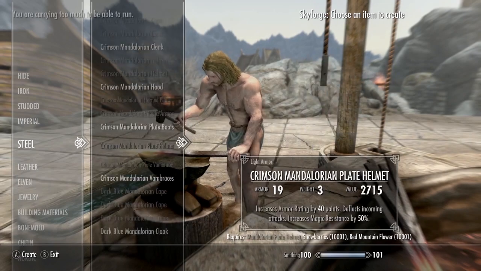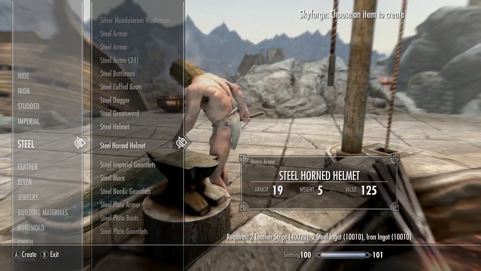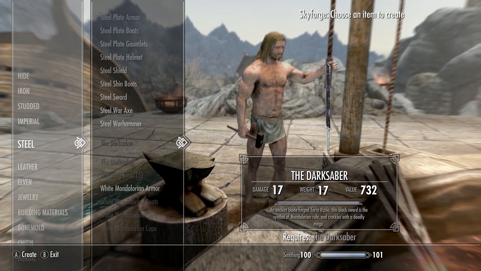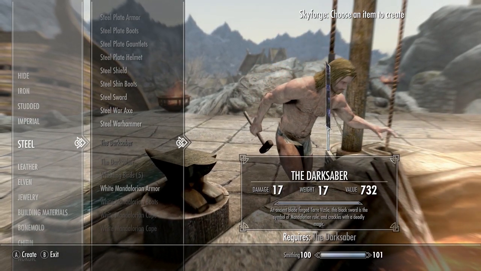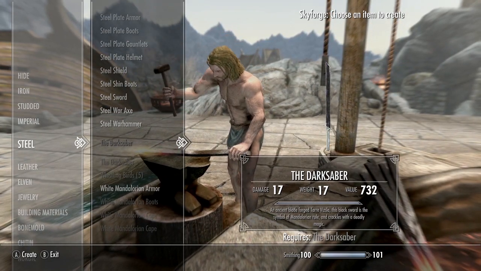Now, if you noticed, down in the bottom of the list, there was the Darksaber. And the Darksaber is absolutely something that I want to do. Now, in order to get the Darksaber, you do indeed need to find the Darksaber. Now, what I imagine that means is in one of the other coverts, there's probably a Darksaber sitting somewhere, and we need to go and find it. So that's exactly what we're going to go do.